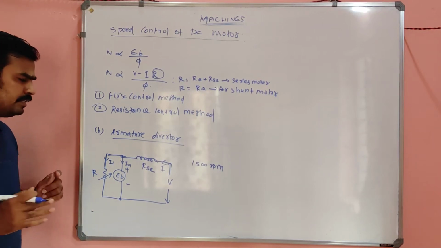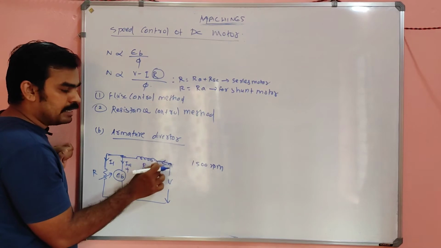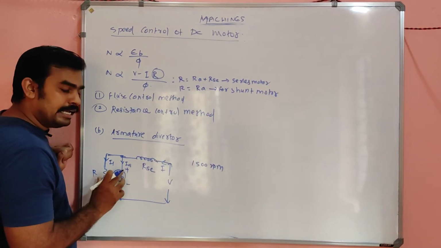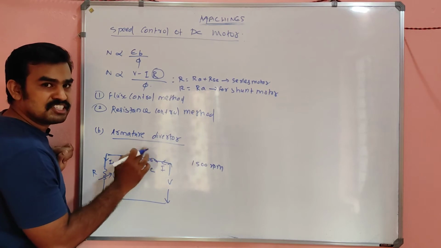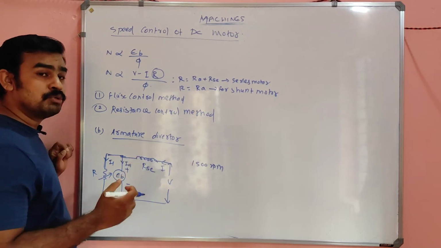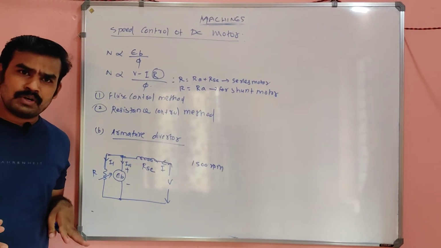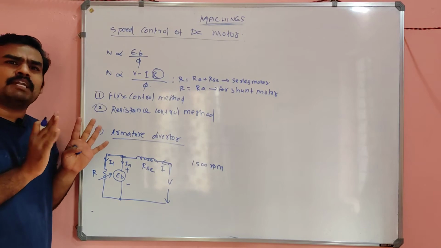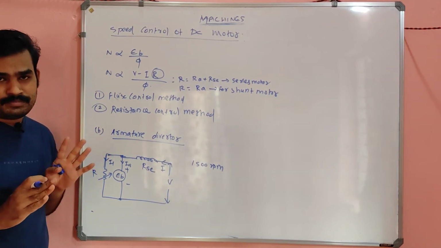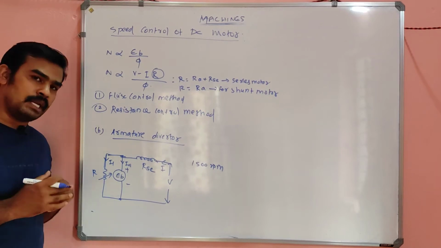Compare with the previous case, where you inserted something here. The current is here, and the field again has the same armature resistance. Here you can adjust the field resistance. I already told you, series field resistance is always very low. Even if you add something to that low value, it doesn't change much. Compared to the armature resistance, the series field winding resistance is very low.